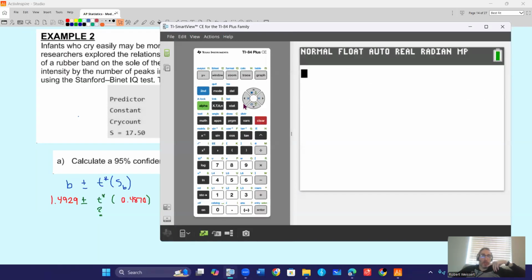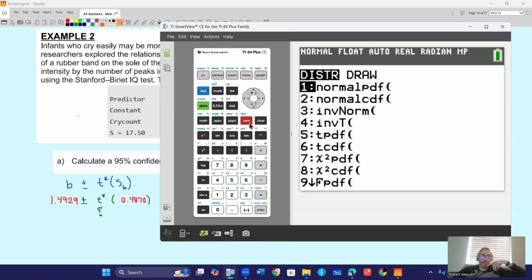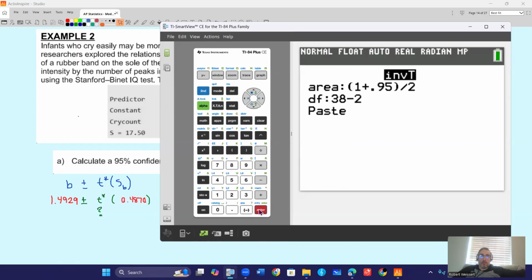What you'll do is you'll pull out your calculator, you go to 2nd vars, and you're going to inverse t. Now remember with that, you have to average your confidence level with 1. So you can do 1.95 or 1 plus 0.95 if you want to see that calculation.